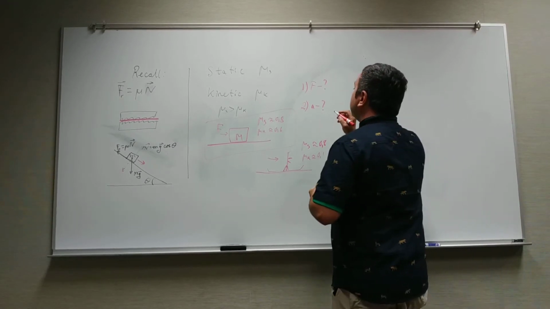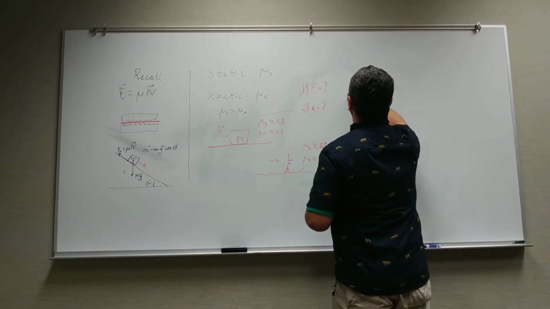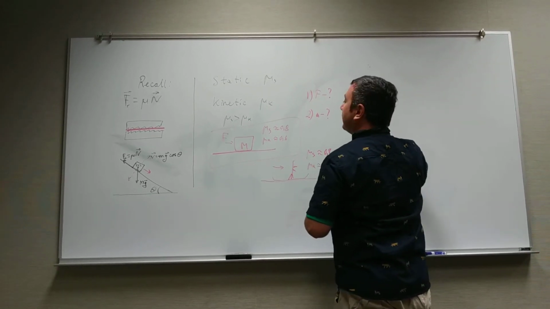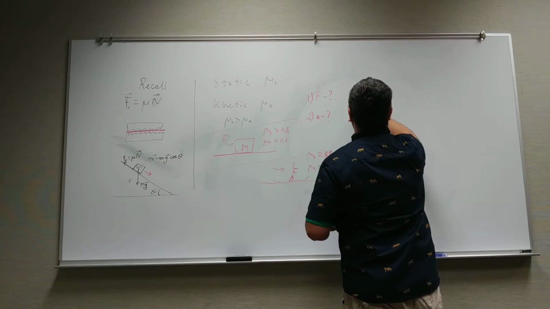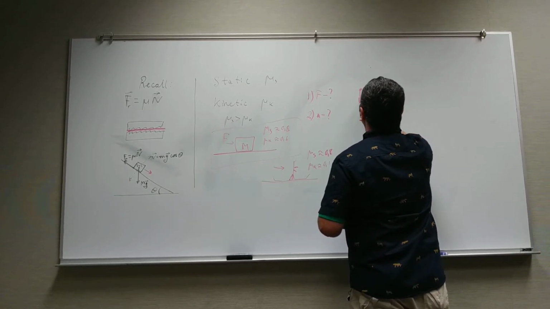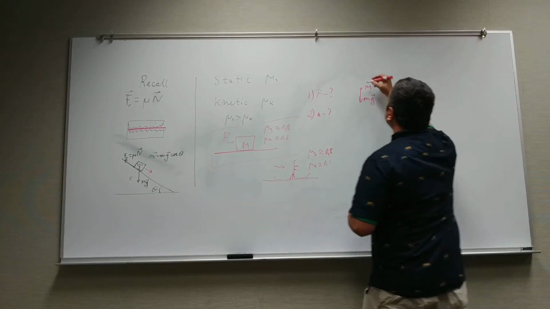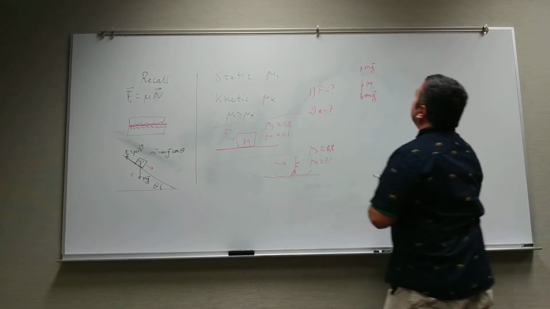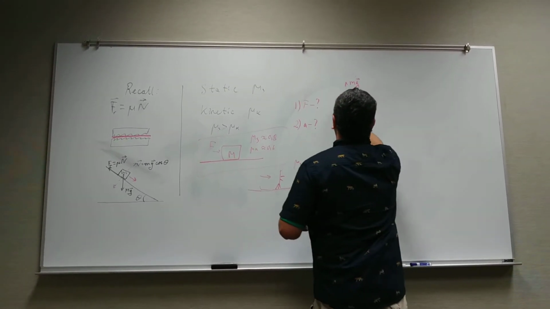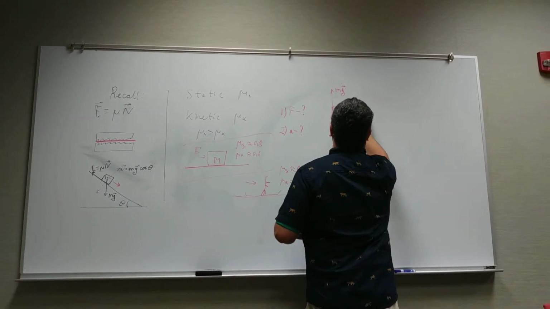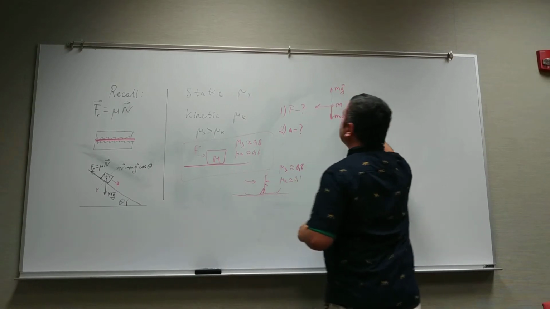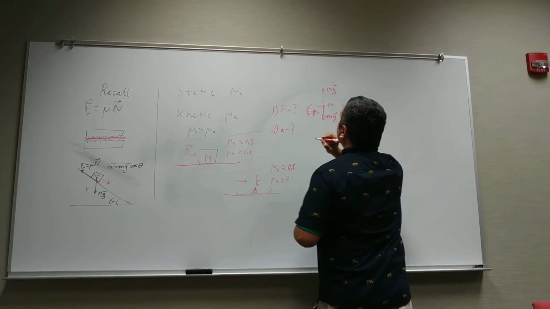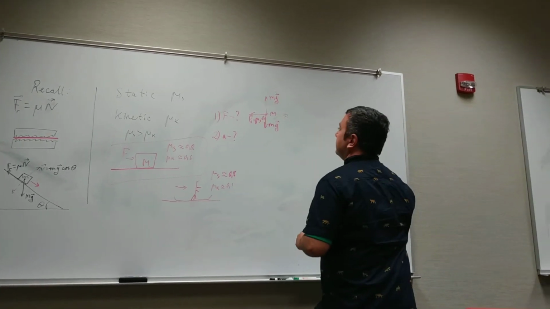So for the first question, we'll look at the box, we'll draw a free body diagram. Right, so we have gravity acting down on our mass. It will be mg with the negative because it's directed downwards. The normal force will be equal to it exactly, so it's going to be with the opposite sign, just mg. And therefore, when I apply my force, F, the friction is going to be opposing the force, and it's going to be the static coefficient times the normal force.